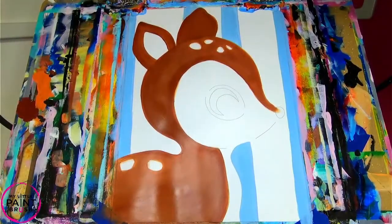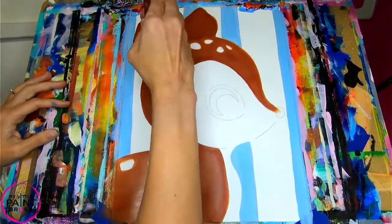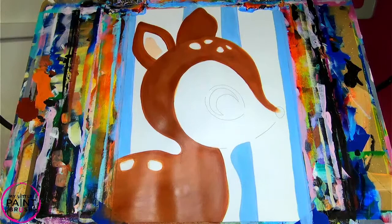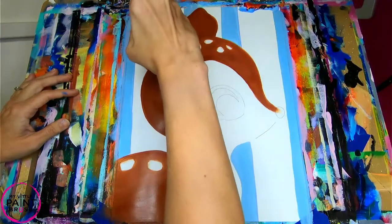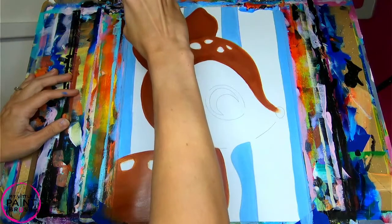Now, when you think you got it and you're ready, we're going to start with the ear. So we're going to come up here to our ear, okay? And let's fill that in first. Yeah, well, no, it's your deer color. So you're mixing your deer color. Did you just do straight brown for your deer? Is that what you're saying? Yeah, okay. Whatever color you used for your deer, you're mixing that with lots of white, like a whole pile of white. Okay. Then you're going to go up and we'll paint the inside of the ear.